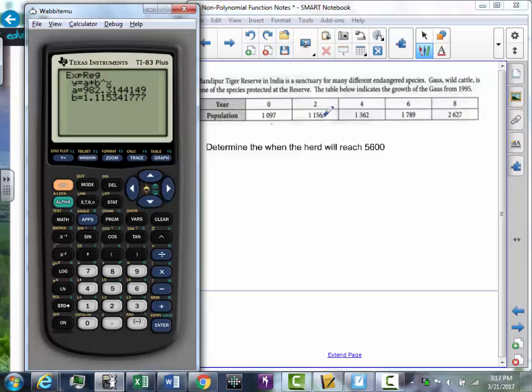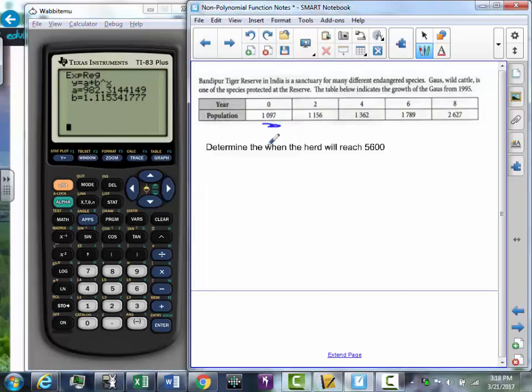Your leading coefficient is what happens when there's no time on the clock before you start. It probably should have been 1097. It was actually 982. Okay, it's off by a little bit. That being said, do recognize this is not a connect-the-dots sort of scenario. It's a try-to-do-it-as-best-you-can. Right? And your calculator finds the most efficient way of doing it. So it's pretty close. What percentage does it go up by every year?